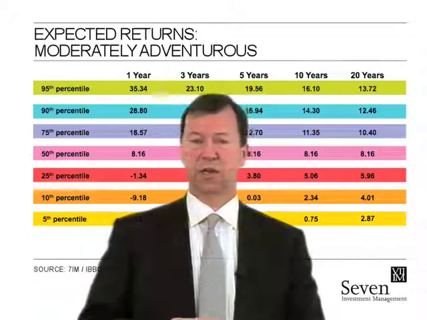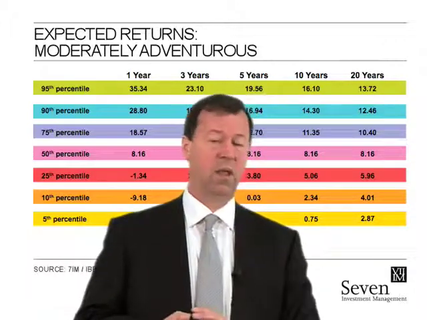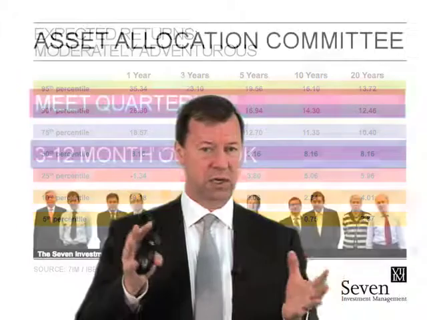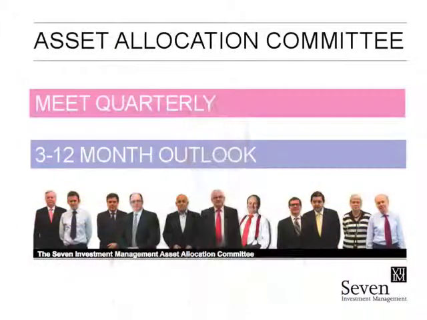Now, the Asset Allocation Committee that takes that short-term view that we superimpose on the strategic is pictured here. Each member of this committee, on average, has been managing money for about 27 years each. So you need a few wrinkles and gray hairs, or perhaps no hairs, to get into the committee.